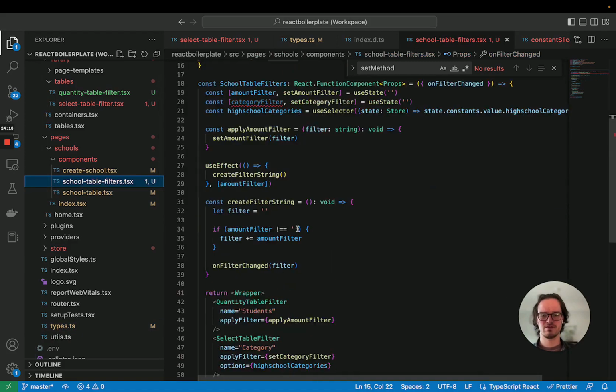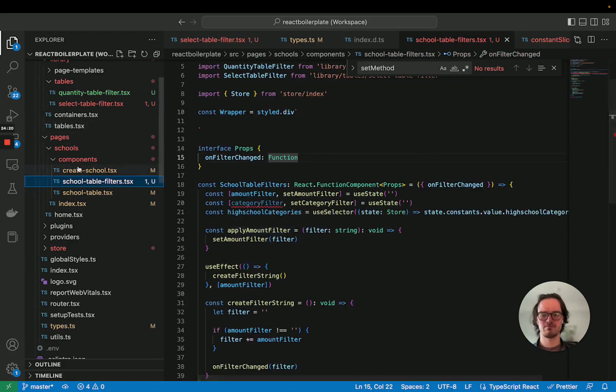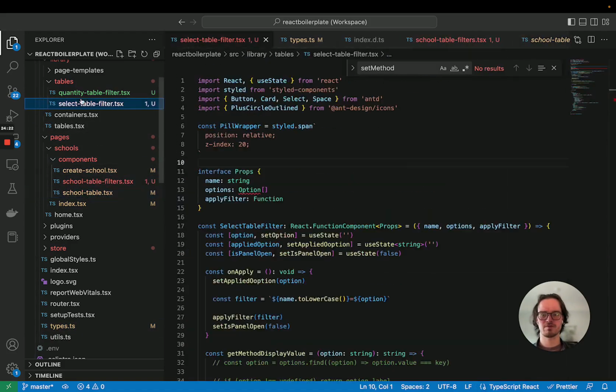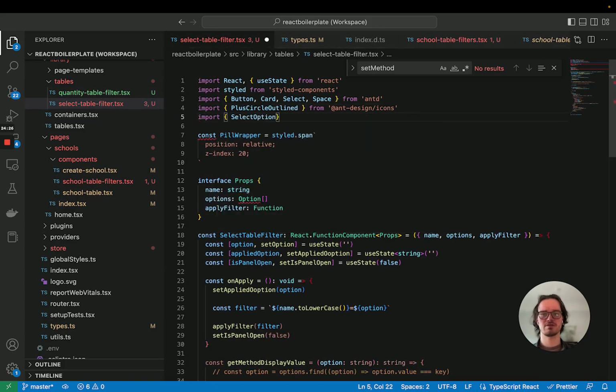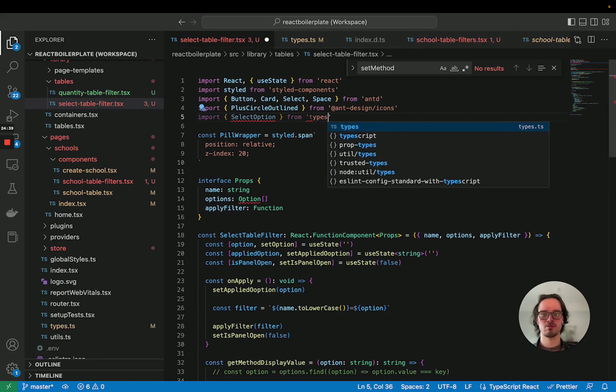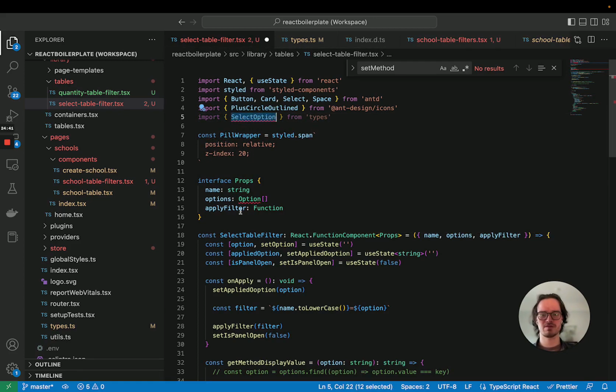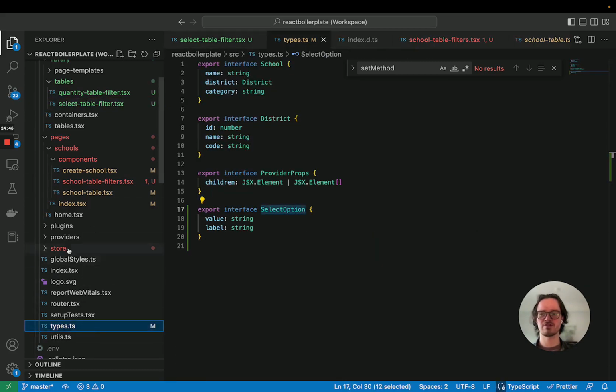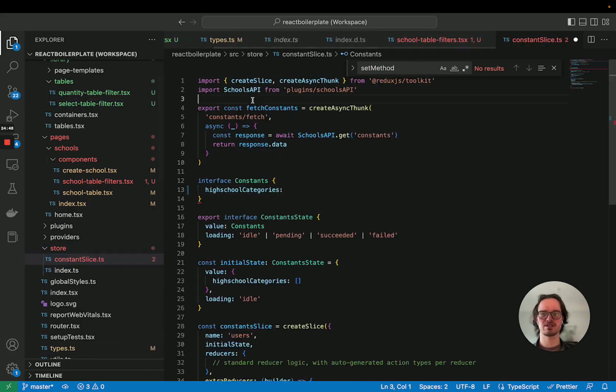And back here, wherever we took that from, I don't remember where I took it from. Here we are. Let's import select option, from types, and now we can use that there. And if we take this into our store as well, now we can find the type on our constants.